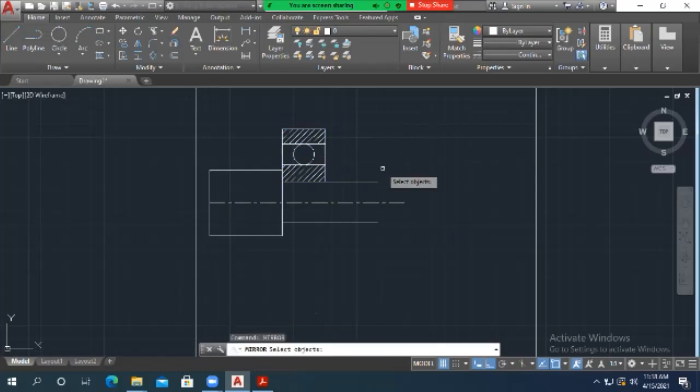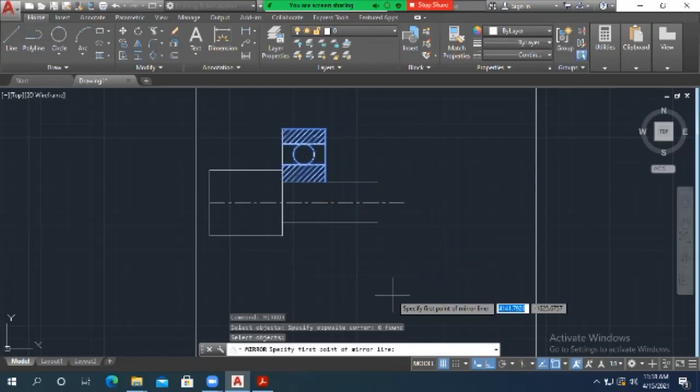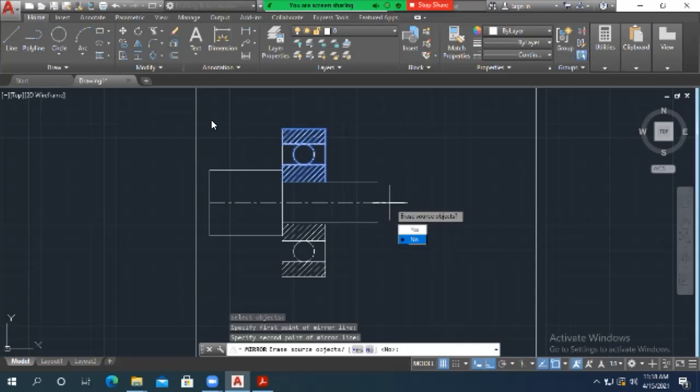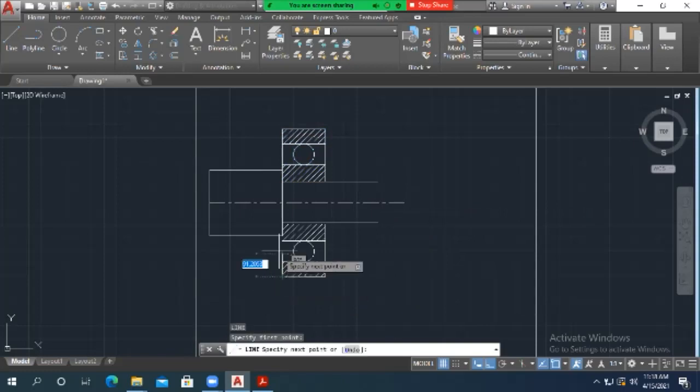MIRR, mirror. What is it that we want to mirror? Of this, here as well, because that is there. Now when you have selected, press enter. This point and any point on that line. Erase source objects, no. And then we'll manually draw this line. No problem with that, right?